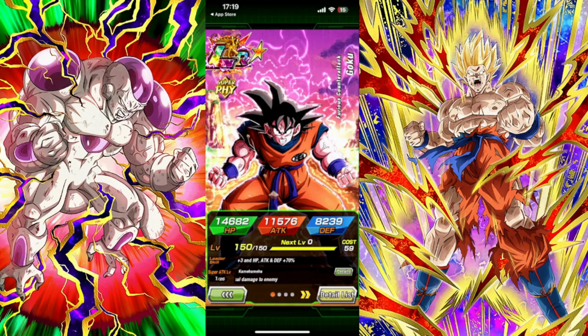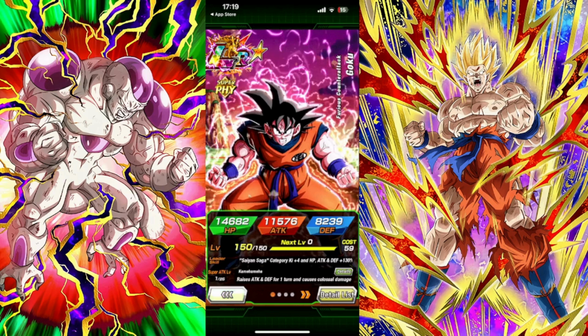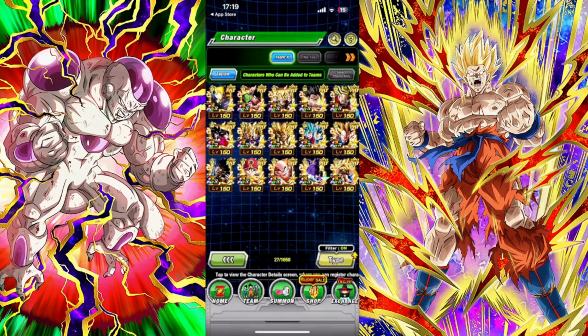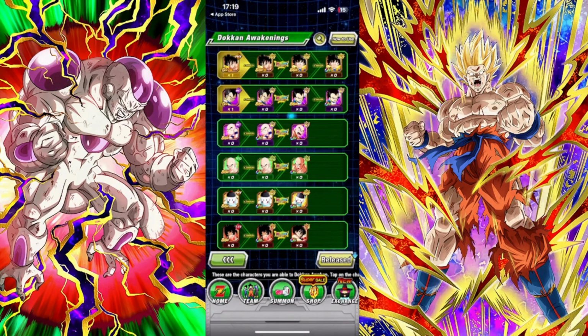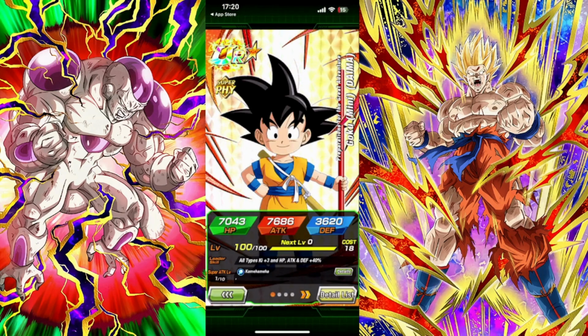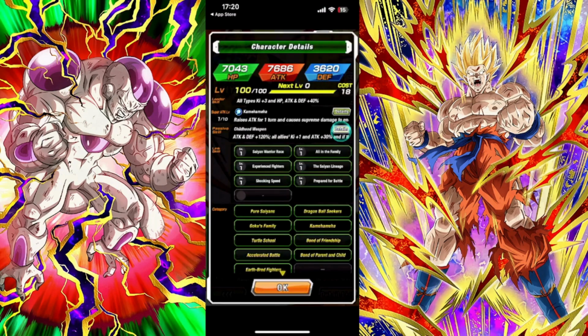His leader skill, bearing in mind, don't forget guys, he's not a TUR yet, so he'll be better later on. Leader skill, all types, 3 Ki, and attack and defense. Oh, I just realized my thing is lagging like crazy right now. Hang on guys, one sec. Okay, we should be good now. That's why I don't really like to open up my laptop to look at stuff when I'm recording. It just messes up the whole thing. Anyways, leader skill, all types, 3 Ki, and attack and defense, all stats 40%. Super attack, Kamehameha, raises attack for 1 turn and causes damage.